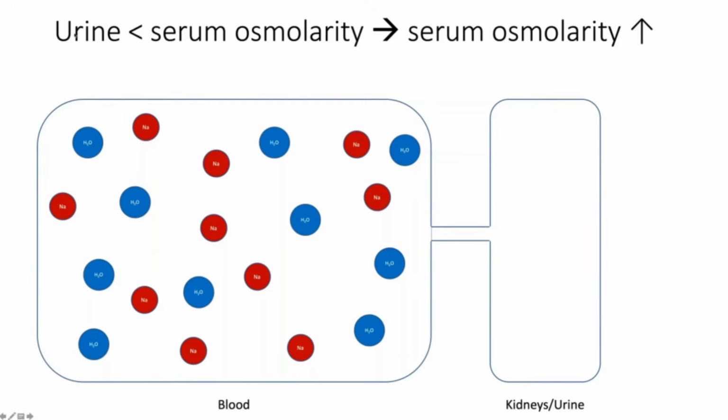Okay, great. So if my urine osmolarity is less than my serum, that means that there's more water that I'm losing than solute. So again, there was 10 and 10. So now there are 9 sodiums and 8 waters. That's it. Pretty simple. But I think it's easier to think about it in terms of free water. Does this make sense so far?